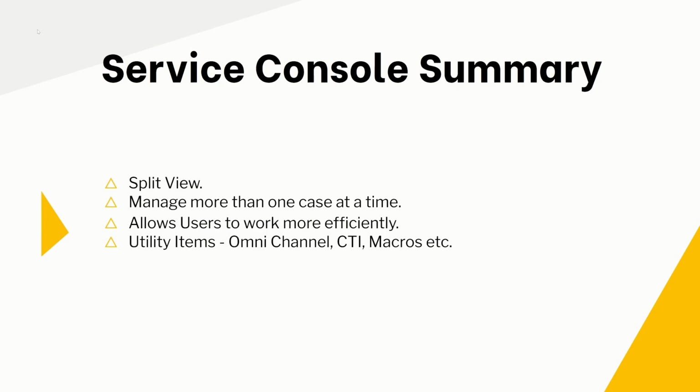So the Service Console summary: we know that you have a split view, which means you can have a list on the left-hand side, and then you can have the records you work on the right-hand side. We know that you can manage more than one case at a time. And as you've already seen, it does allow users to work more efficiently and more effectively. You can add utility items such as omnichannel, CTI, a macro. So again, that's going to further improve their efficiency and their effectiveness. So that's Service Console covered.